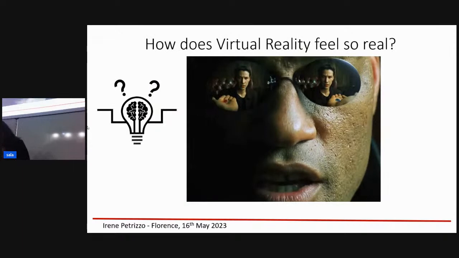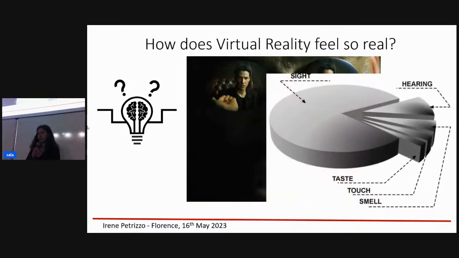So this brings us to the question, how does virtual reality achieve this feeling of realness? And it's not only through computer graphics, it's not only the definition of the image per se, but it's how we perceive it. So if I want to build a convincing and fooling virtual environment, how would I do it? Let's start with the notion that 80% of all the information that we perceive passes through vision, through sight. So if we are able to fool sight, that is a very good step towards a convincing virtual environment.